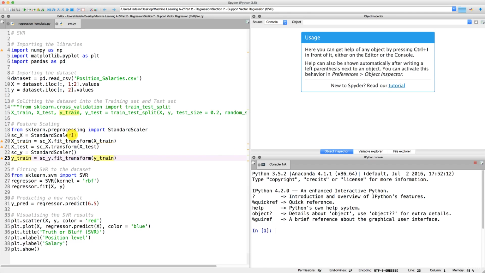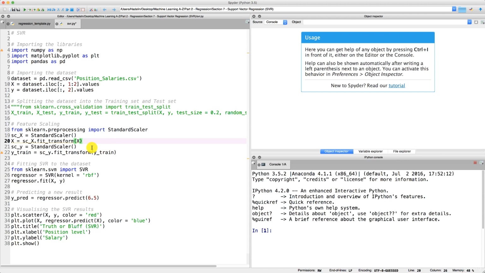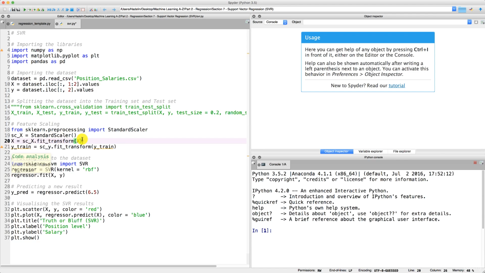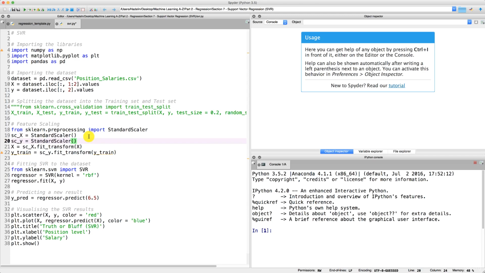Okay, so be careful, we removed this section in comment, but as you can see, we're not creating any training set and test set here. So we need to replace x_train by x, and then no need to do any transformation on a test set because there is no test set here. So I'm going to remove this line as well. And to make it structured, I'm going to remove that line here and put it here. And let's not forget to remove y_train here and replace it by y simply. And now it's all good. We are ready to feature scale our data.